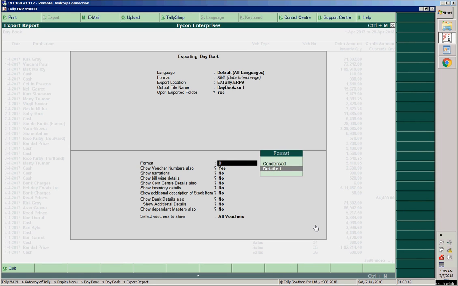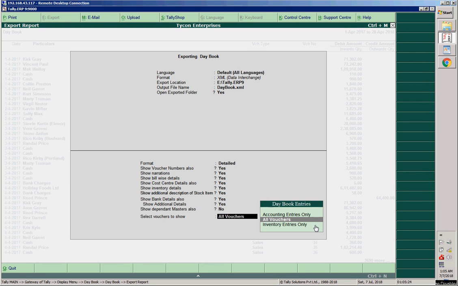We select detail here and select yes for all the other options, but the last one keep it as no. Just say export yes. So it will take within a minute or so to export all the vouchers to the file daybook.xml.